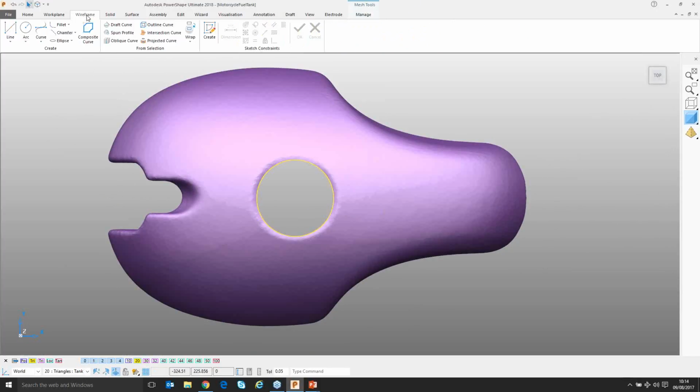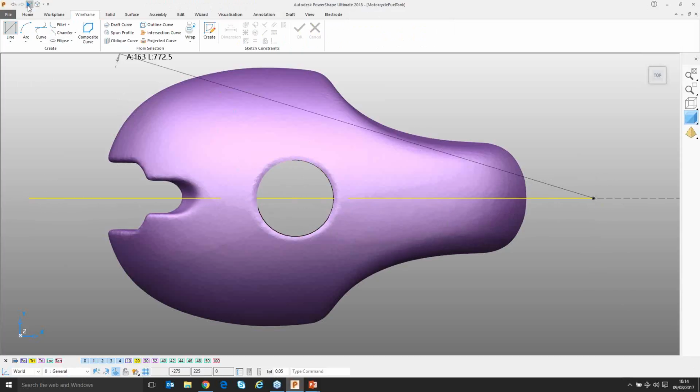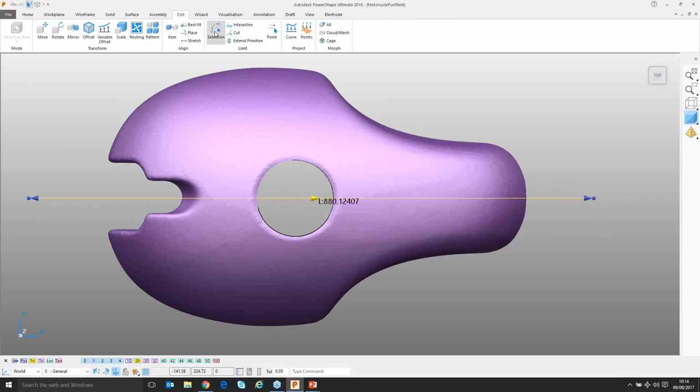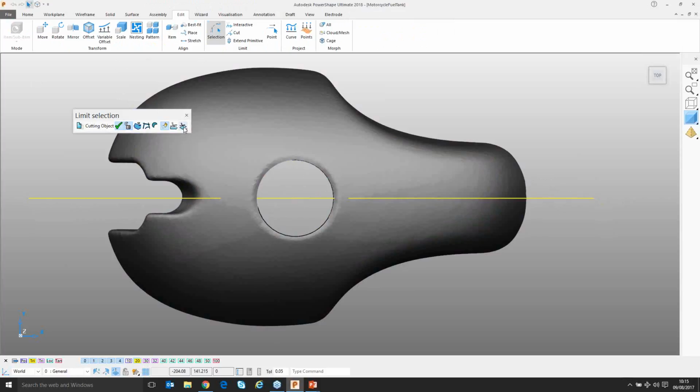I'm going to create some wireframe, and what would make sense for me here is to create an arc through 3 points, a fitted arc. I just snap to 3 points that represent the top center of this tank. That gives me a center point that I can then go on to use a line to capture the center line of the part. Then having done that, I can go to the edit toolbar. I can ask to limit by projecting.